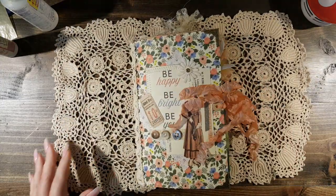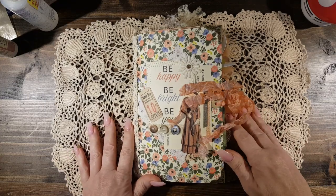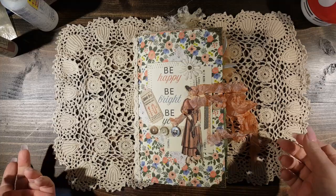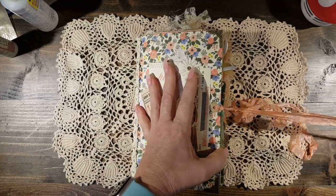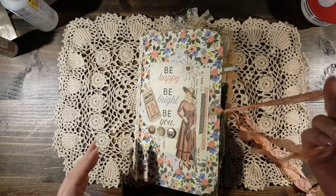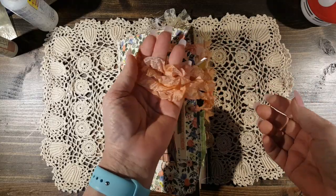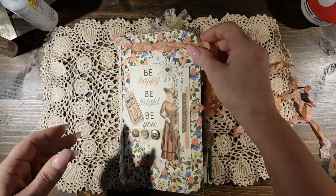And let's see if I can get the lighting to be a little better. I put this under here so that hopefully my book doesn't slide all over the place, because it has been doing that on the slippery desk, I guess. And I just did a seam binding closure, and I left them pretty long so you can cut these off and use them on top of tags if you like.